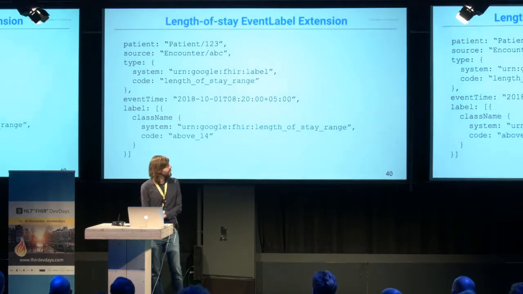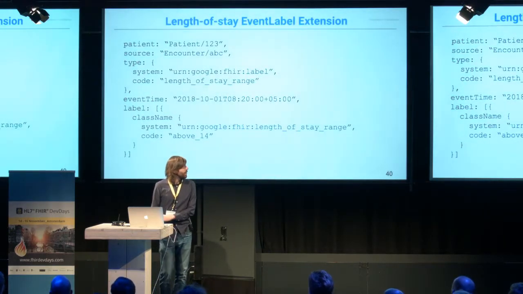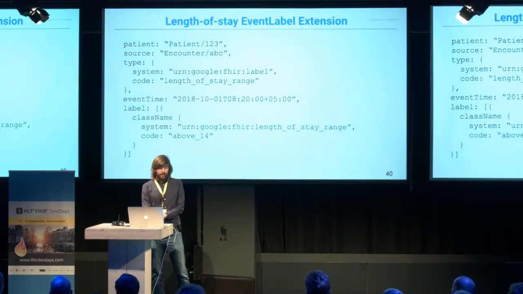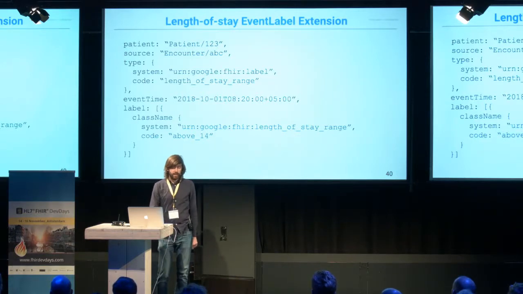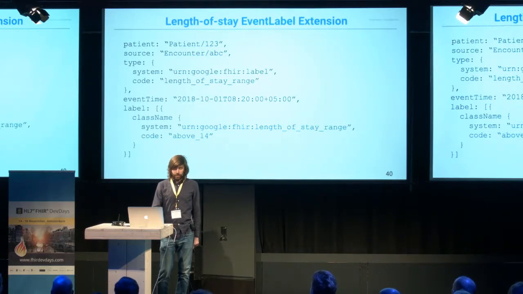Given these tasks, we're going to create essentially a label. We have an extension for event labels, which is part of the open source package as well. This is roughly in pseudo FHIR how that extension looks, where I've shrunk it so that it doesn't use all the verbosity of an actual extension. You can see that there are a few key fields in there.